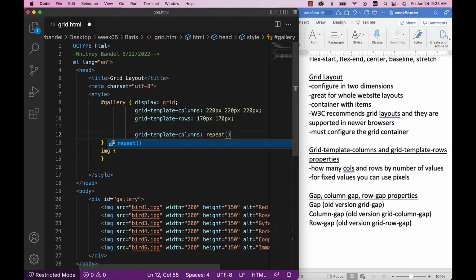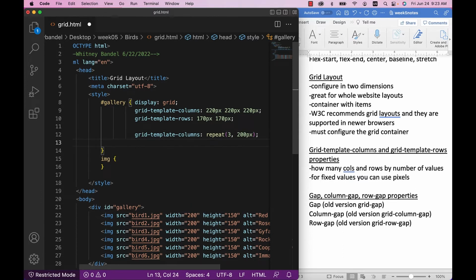This will be really similar to RGB, where you have everything butted up against each other, and the values have commas between them. You're going to say, I want to have 3 values, so the number of them is what you put in so it knows how many to expect. So it's going to repeat 3 times, and then you want it to repeat the value of 200 pixels.